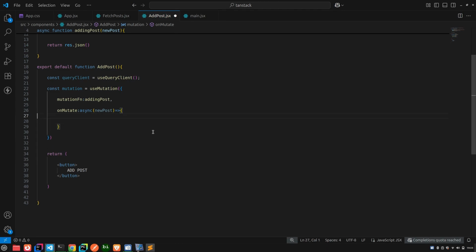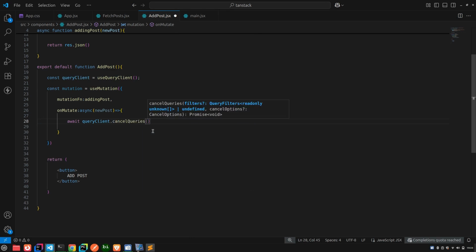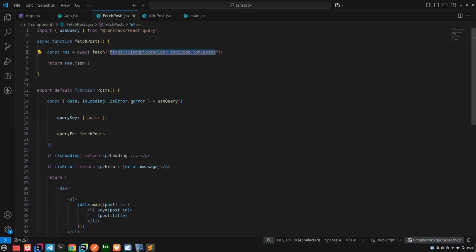Async. Then we need await QueryClient.cancelQueries. Of course, we need to define the query key. We need to work with the post that we had defined earlier. It's supposed to be post, of course.